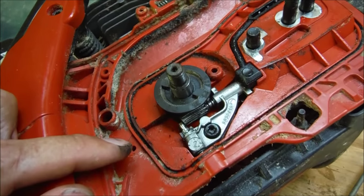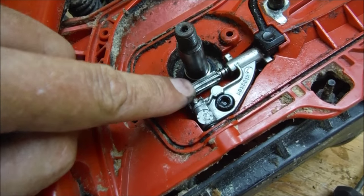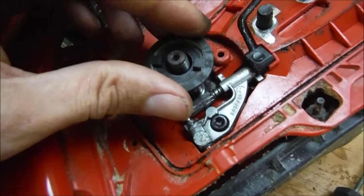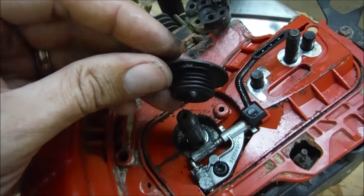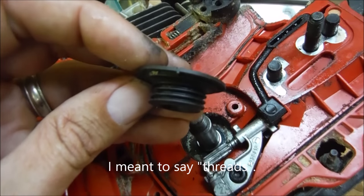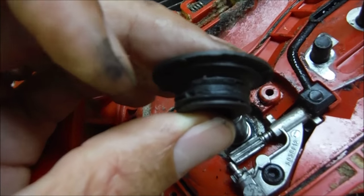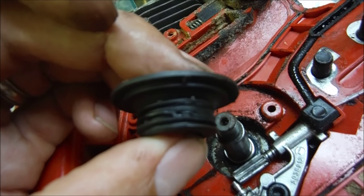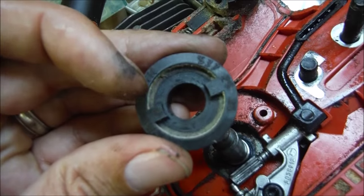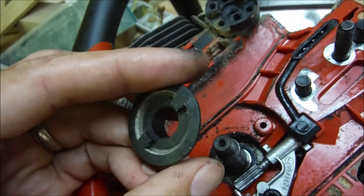The reason I had to get the clutch off in the first place was because the oiler quit working. This is the oil pump right here — this fluted screw right here is turned when the shaft turns to drive the chain. There is a piece that fits over the top of it, and on the inside are screws that fit into that fluting to turn it. The reason my oiler isn't working is because it has this little worn away, melted, or burnt part in between that keeps it from revolving around the fluted screw. That's why my oiler doesn't work — it'll make your saw run really hot. When something doesn't work on a tool, it's usually because of some cheap plastic part. I've got to find a replacement for this.